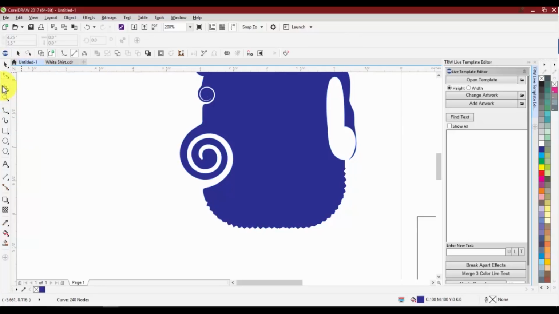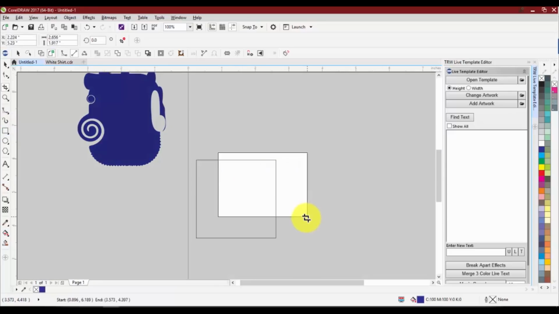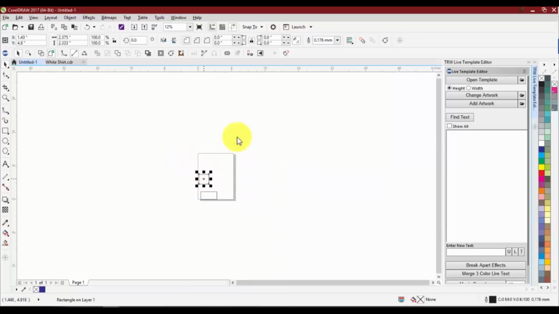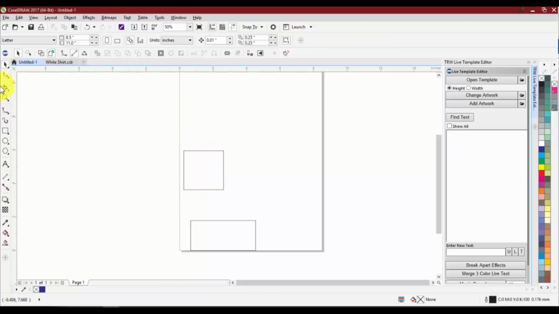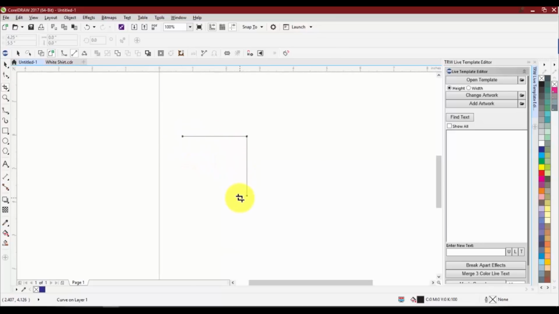The next one is going to be our crop tool. The crop tool is most likely going to be used for pictures or something like that. Maybe if you're doing more sublimation, or if you're trying to crop part of a picture out to trace it. But what that will do is, if you have part of this square, and I just wanted that square. Actually, let's make it an object first. So if we take our crop tool, it will just crop out our design. Now, because it's not a complete object, it's just going to give us this look here.